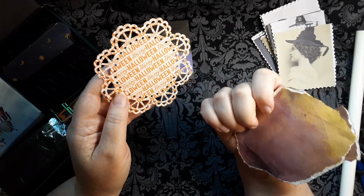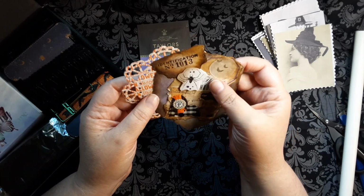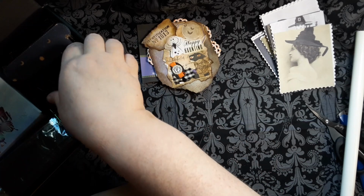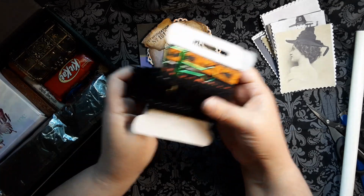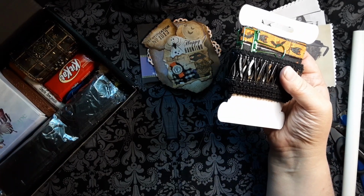Oh, does that come off? I think it does. Okay. But I like it. That's cool. Here's this trim. Now this is cool, man. Okay, let me get that paper out. A white piece of paper here.